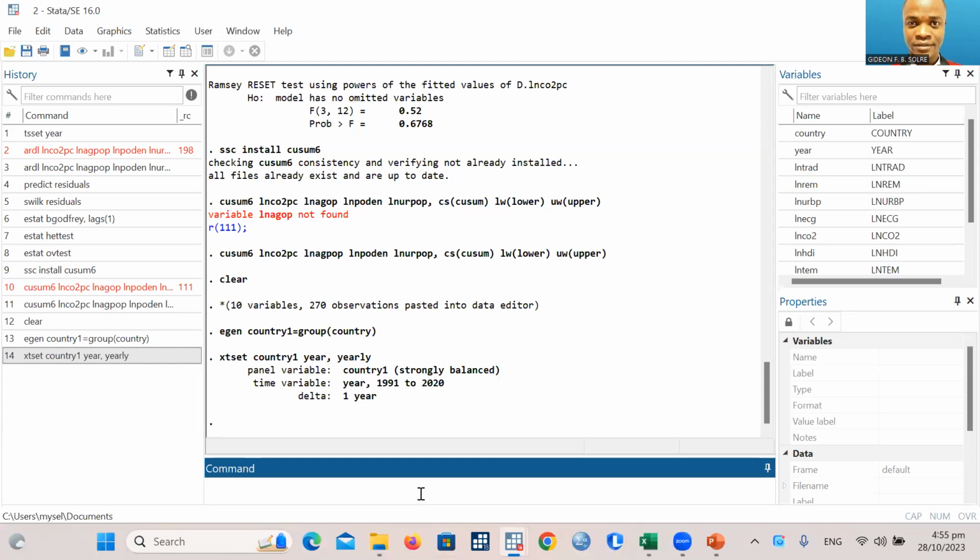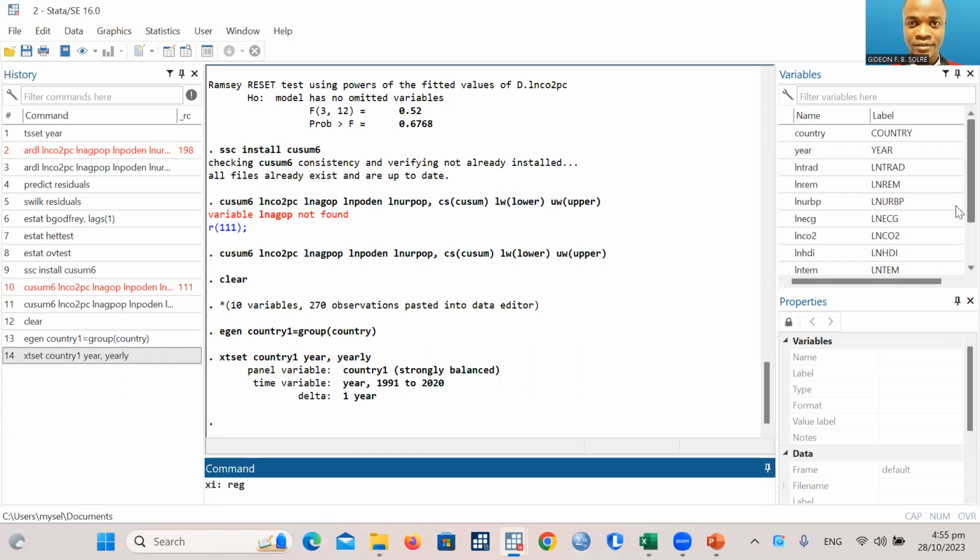First, we do a pooled regression. With our data here, we are looking at the impact of climate change on human well-being or human development.